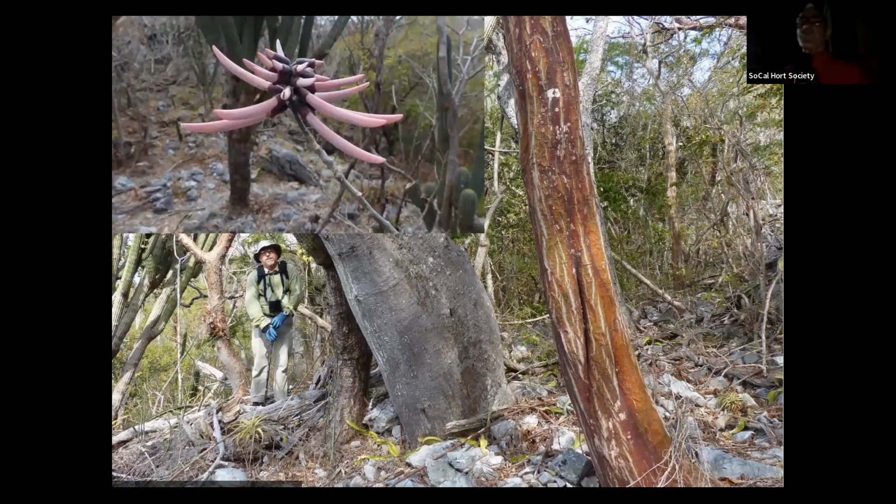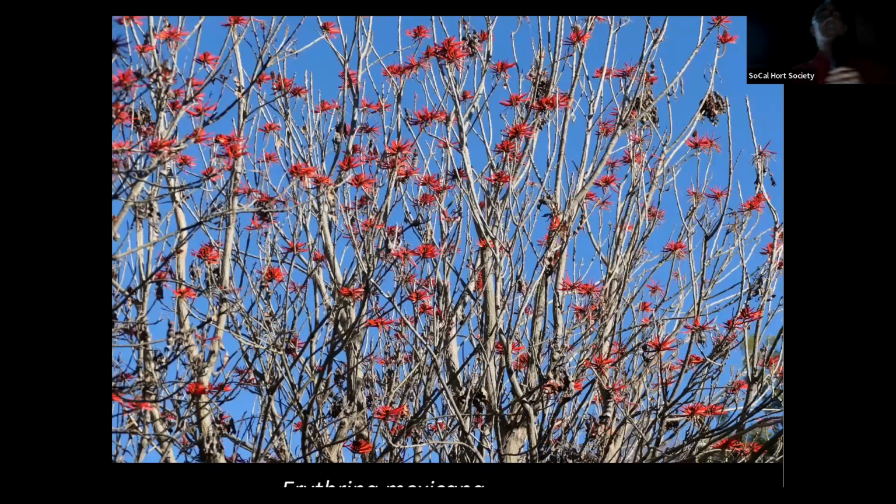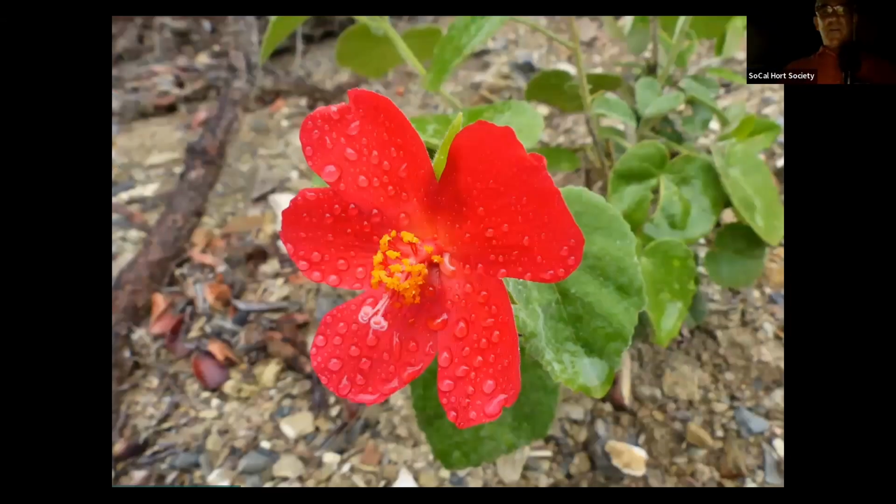There are some coral trees, some erythrinas. We went here, Carol. I don't know if you remember or not. Erythrina lanata. And then everywhere is Erythrina mexicana. Planted, people cut pieces and stick them in for fence posts, and then they grow. So the fences become alive, and then people cut the branches and make more fences and more fence posts, and pretty soon they've spread throughout the state, and they're everywhere. But they're beautiful. What a thing to be everywhere.